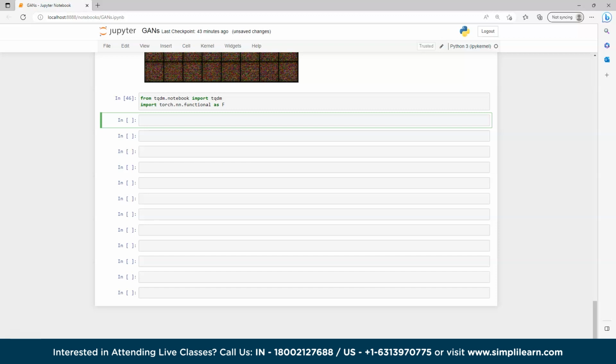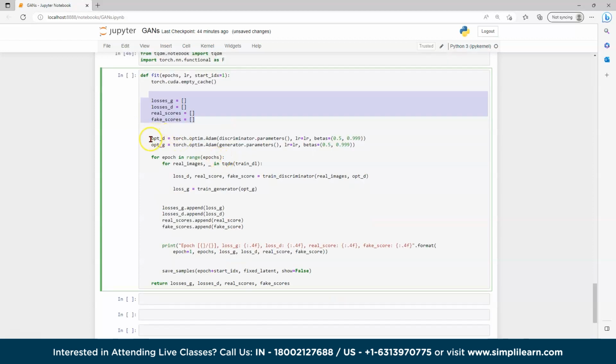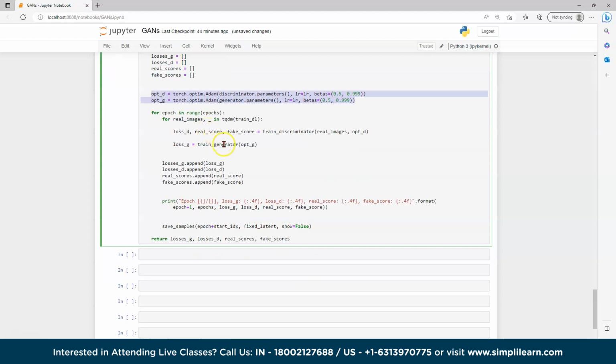So first I will write the definition. I will define one function, and then I will get back to you. So what I did, I have set the losses and the scores. These are the optimizers I am creating. Here I am training the discriminator, and here I am training the generator.